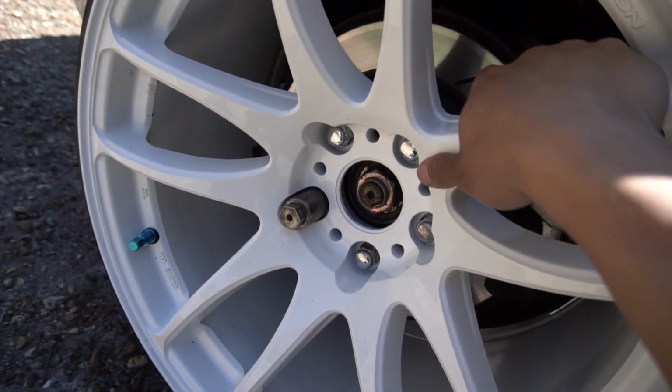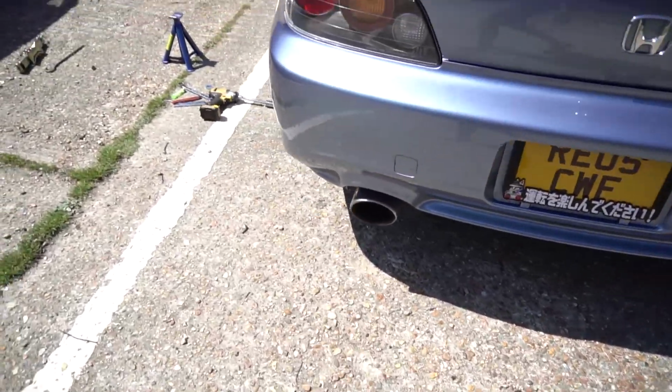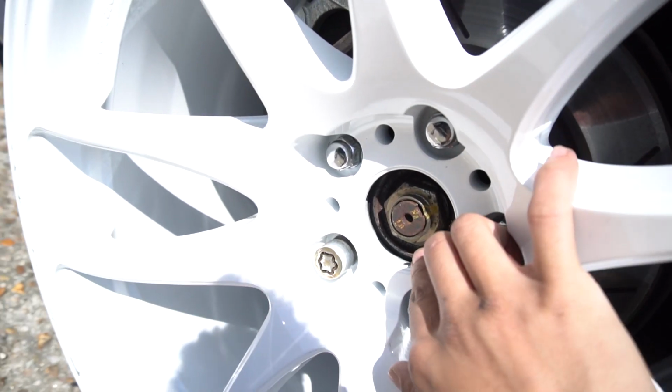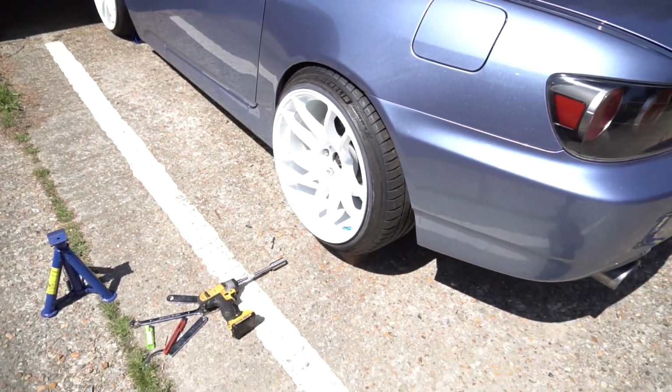I want to drive the car today. What's the worst that could happen? When I was driving it around yesterday, there wasn't really any vibrations. It just felt a bit snaky because of the toe-in. Same on this side, there's a little gap there, so definitely need to get spigot rings, but they're on the way, like I said.